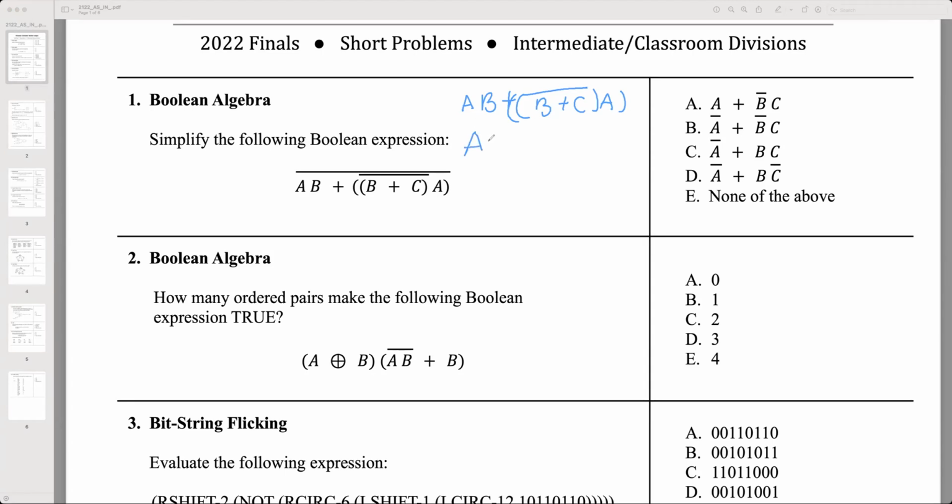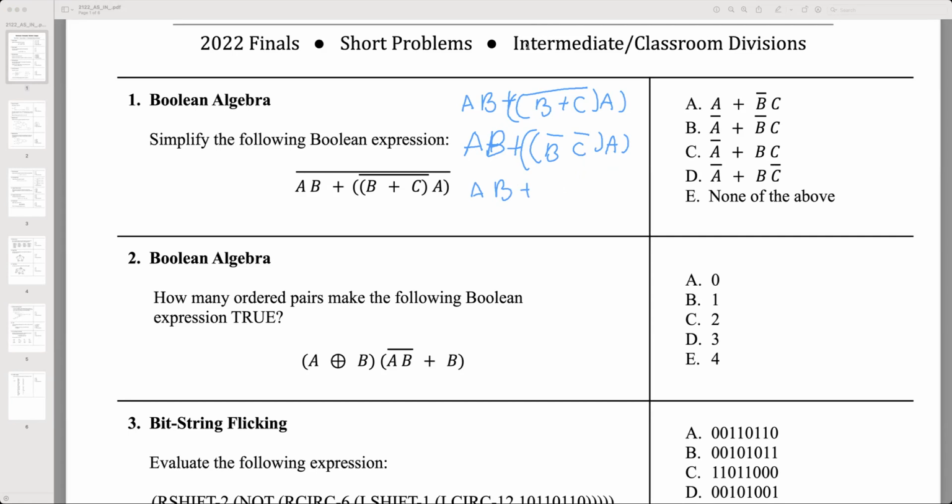So to simplify this, we're going to simplify the not first, plus parentheses, times A. We're going to put that all in parentheses. I'm going to show you two methods. This is my preferred method personally. And then we're going to just simplify this: A, B not, C not. And from here, to simplify it further, you could kind of expand it and such, but if you were to do that, it'd be very complicated.